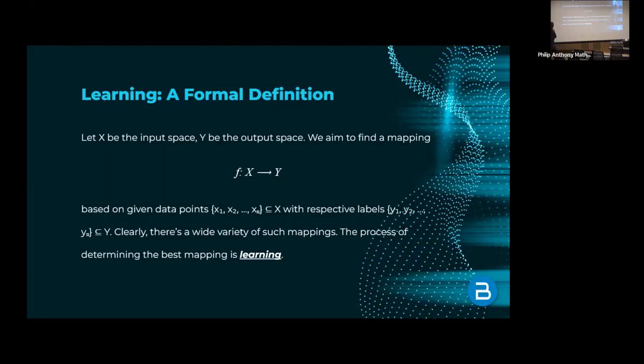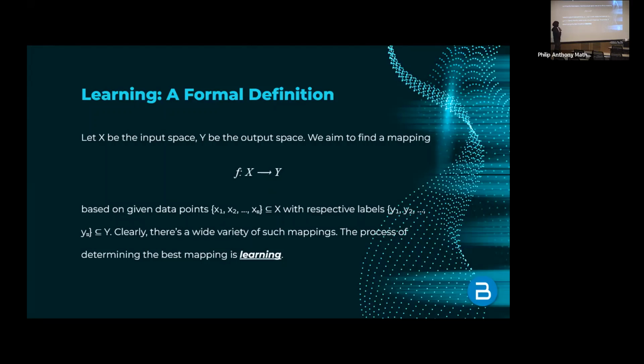It's just the same thing we said earlier. So you have two sets, right? X is the set of all your possible inputs. Y is the set of all the possible outputs. You want a function that maps from X to Y, and you have training data with X in the set of possible inputs, labels, Y is the set of possible outputs.